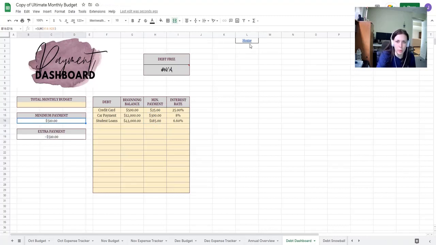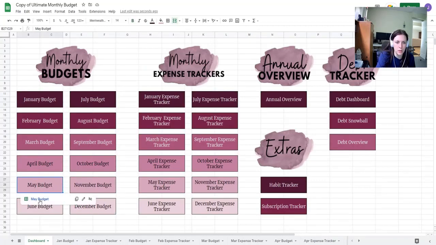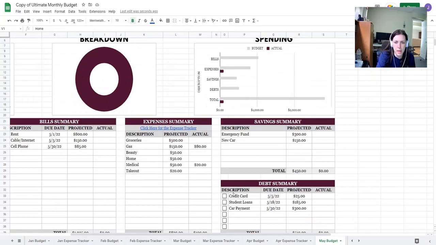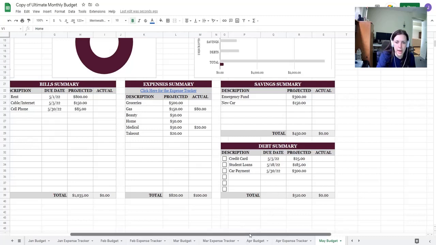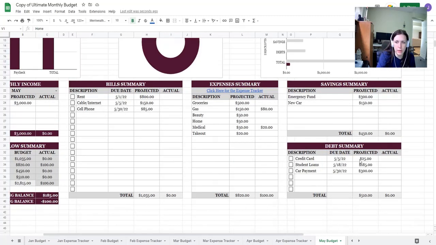So now you can go back to your budget and see how much you can take out of other areas to try and pay more of that debt off. You really want to maximize that. So we'll say for my emergency fund, I'm only going to do 100 a month. And then let's say I'll do 100 a month as well for new car.